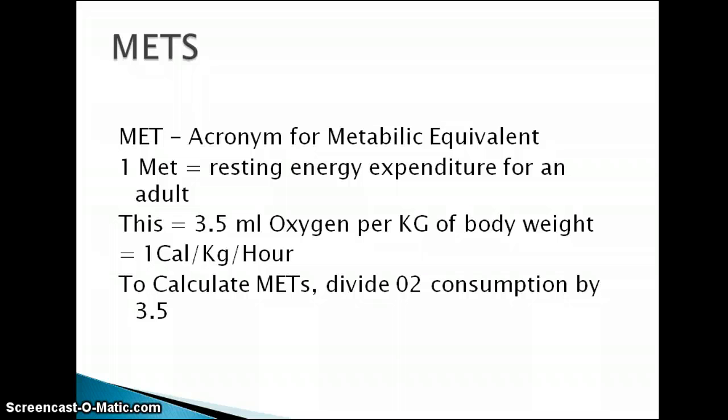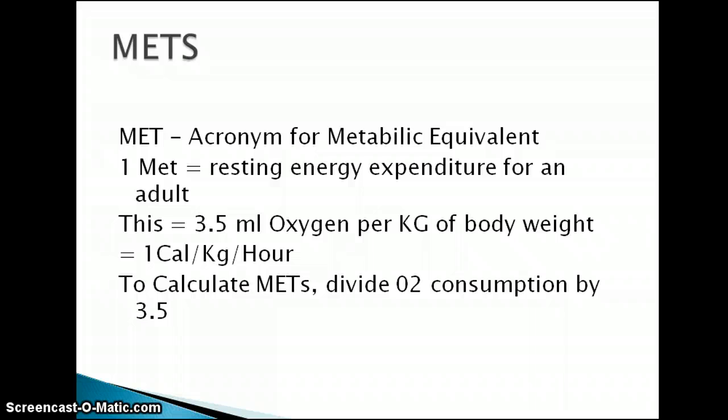If I'm exercising at 10 METs versus somebody who weighs 120 pounds exercising at 10 METs, I'm burning about 1.5 times the amount of energy, right? So we can compare that to each other. Another way to calculate this is 3 milliliters of oxygen per kilogram of body weight, and that's 1 calorie per kilogram of body weight per hour. So I'm about 180 pounds, that's about 89 kilograms. That means in 1 hour, I burn about 89 calories at rest.